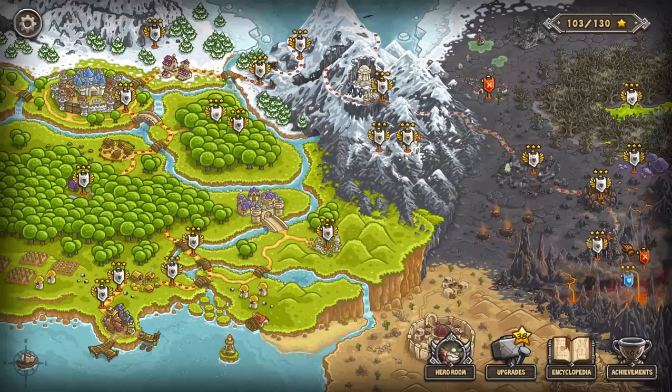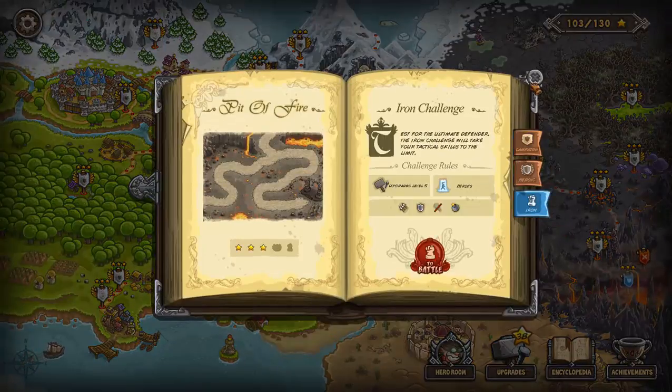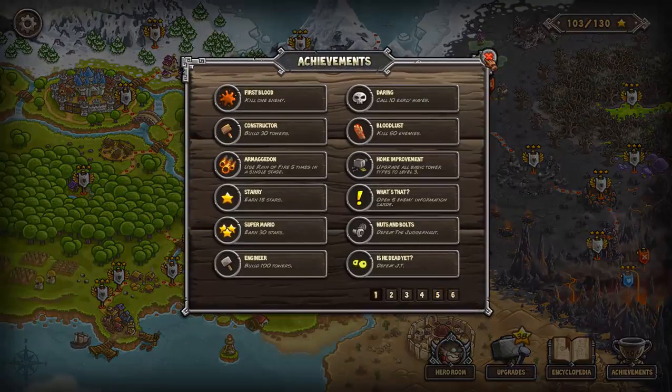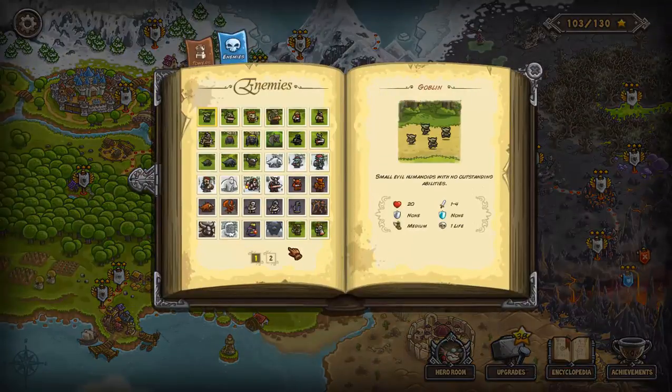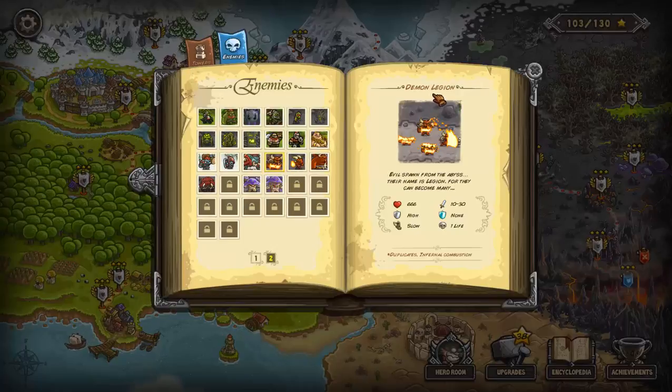Okay, so we did the Pit of Fire campaign, and we're gonna do the heroic after. So let me check the achievements. Also, before the achievement, let me show you the legion. Here it is. Demon Legion. Even spawned from the abyss, their name is Legion, for they can become many. It's pretty epic. Duplicates and infernal combustion, like always.